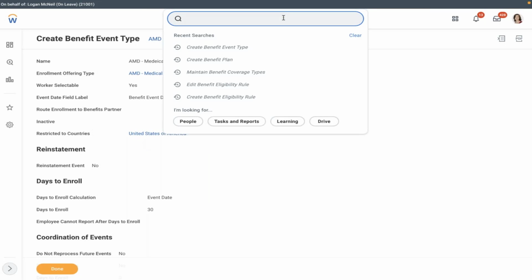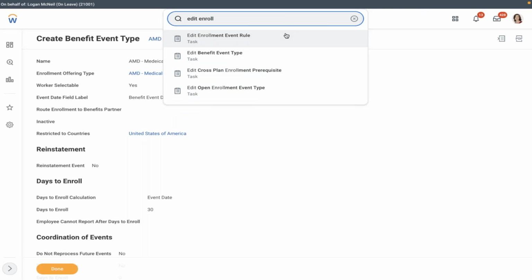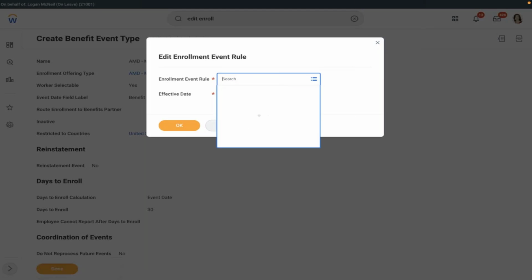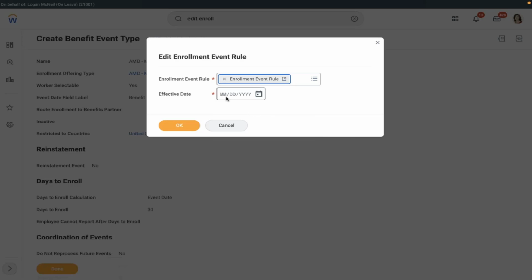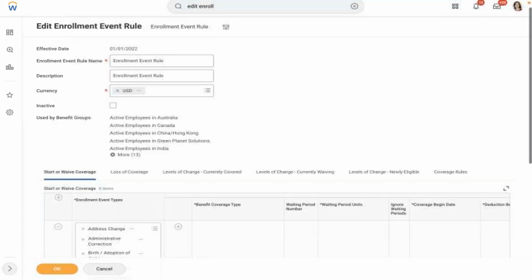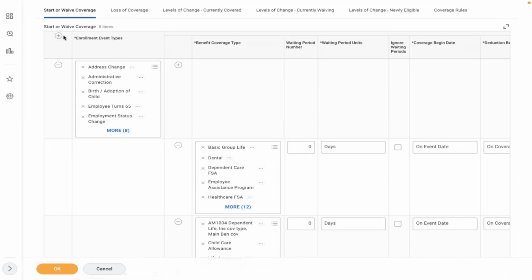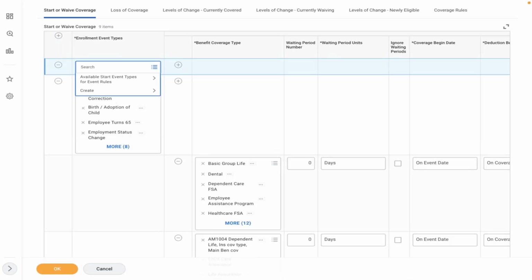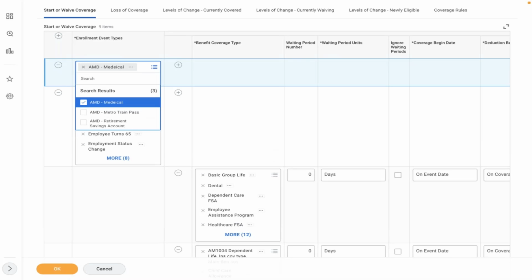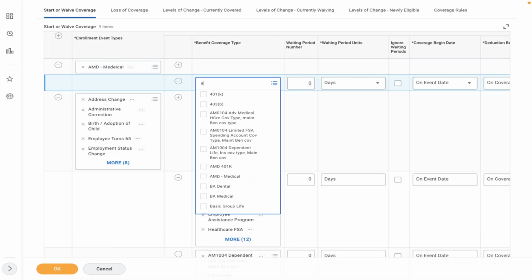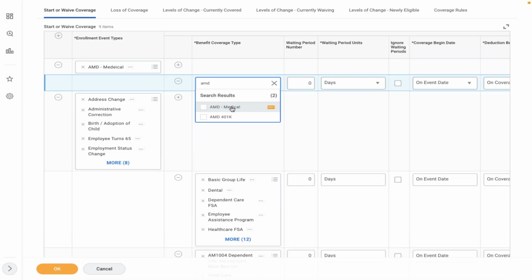Now enrollment event rules. Add the row. This we already configured, so directly I'm configuring medical. No waiting period.